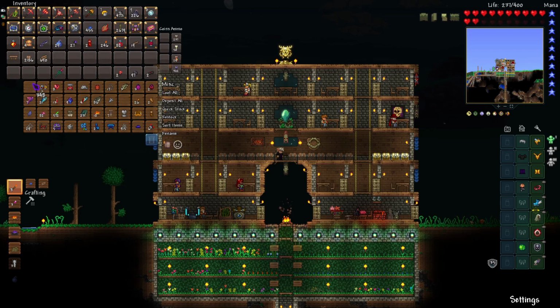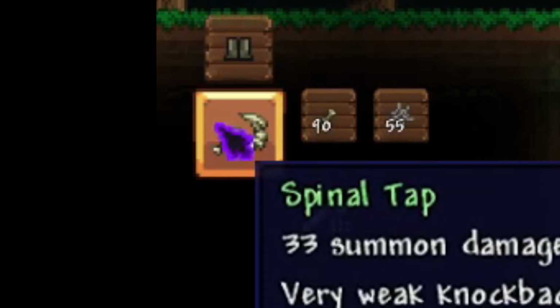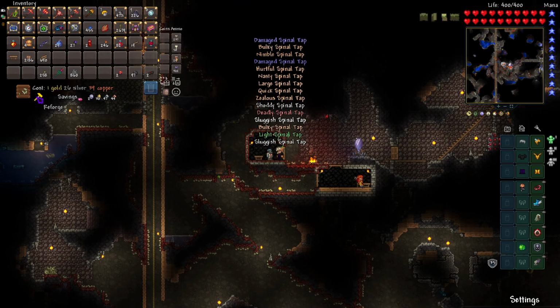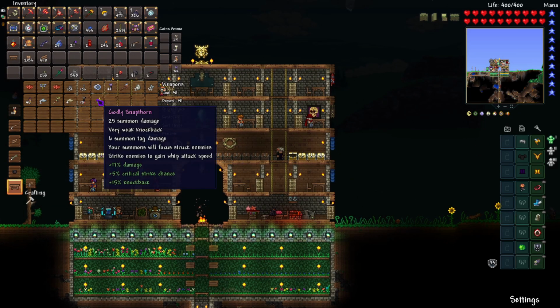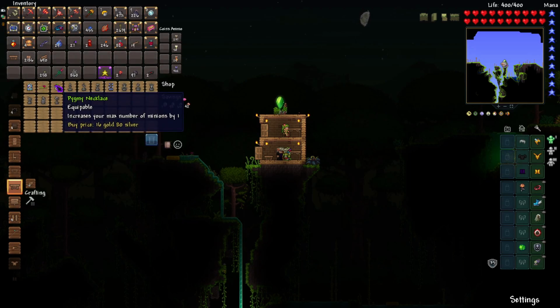But I did come back the next day, and when I did, I'd learned some stuff. For example, I found out that the Snapthorn, the whip I'd been using this whole time, wasn't the best pre-hard mode whip at all. Instead it was this, the Spinal Tap. I spent my hard-earned money reforging it, and then I said goodbye to my Snapthorn, and visited the Witch Doctor to buy another item I wanted, the Pygmy Necklace.